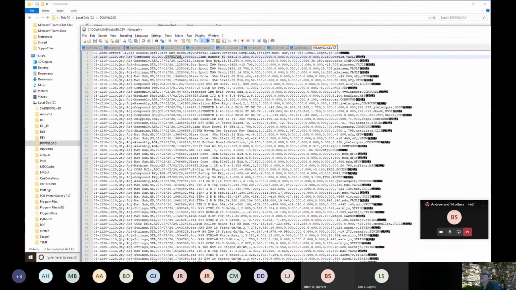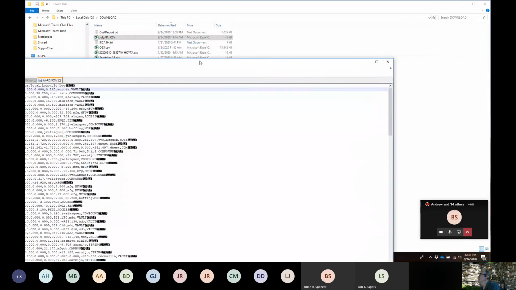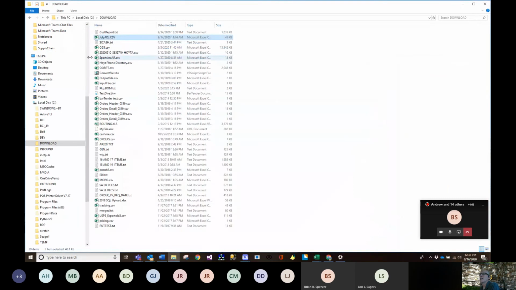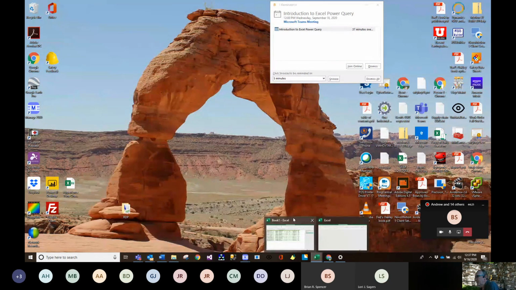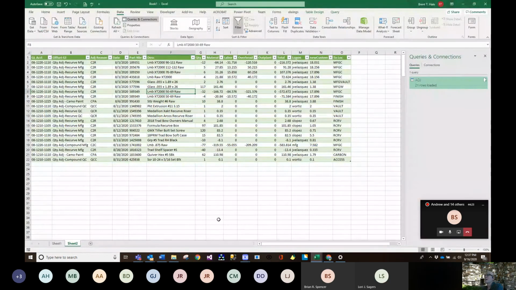This is July. We would have seen them anyway when I opened it up, but anyway, so rename that july.adj file to just adj.csv. Okay, once you do that, go back to your spreadsheet.